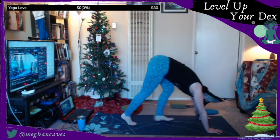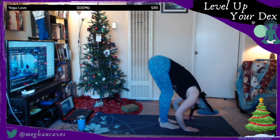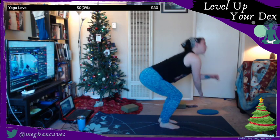Then from here, let's walk to the top of the mat, forward fold. On the inhale, to reverse lunge. We're going to exhale, hands to the heart. We're going to switch to a standing quad stretch. So let's bring weight and balance to the left foot.